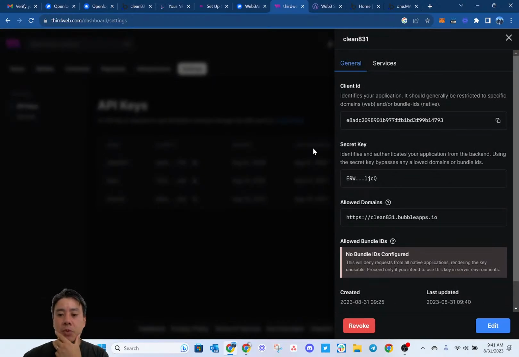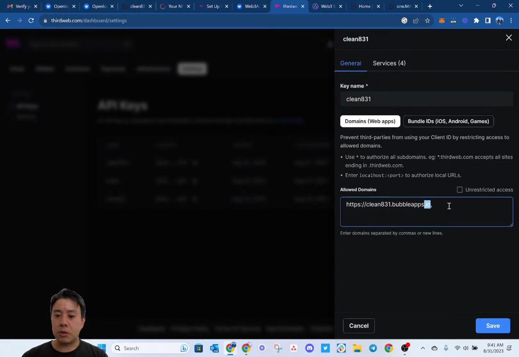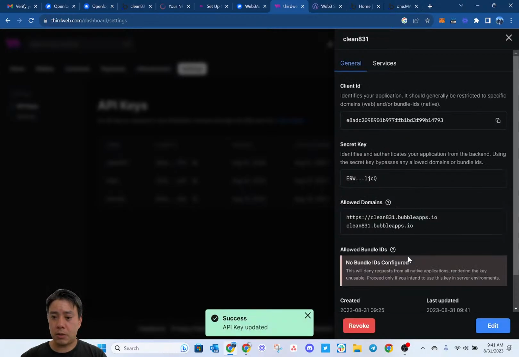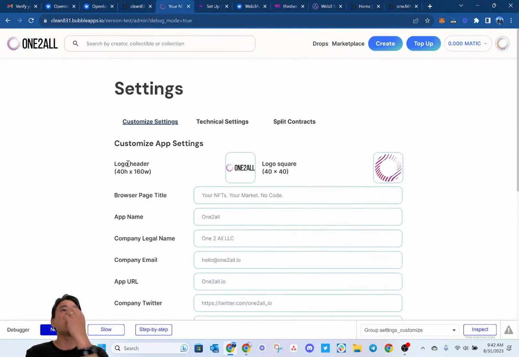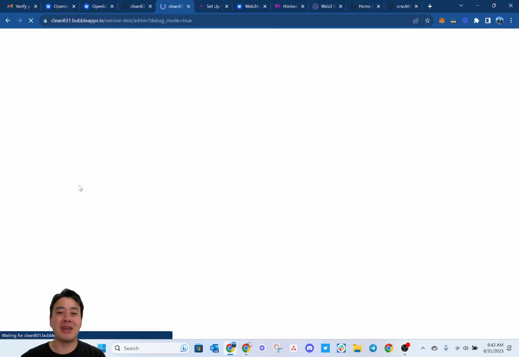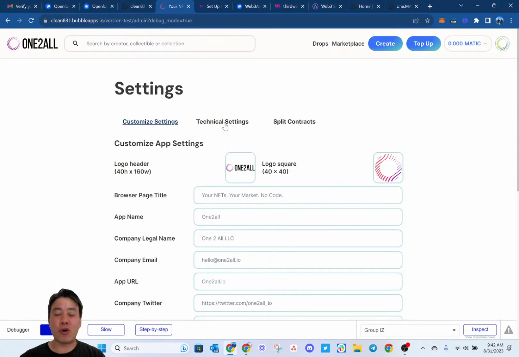And again, Thirdweb, their dashboard is really clean, really helpful. So one of the things I'm going to do here, just to double check, is put another variation of the domain, just to make sure we're set up on that front. Yeah, that makes sense. Sometimes it's all for security at the end of the day. For instance, the Thirdweb API key, you could leave it open, and there's no cost attributed to it, so the downside isn't huge. But at the same time, what's becoming increasingly top of mind for folks is having security around their specific applications for things like phishing attempts and people trying to steal money, to fool folks, right?